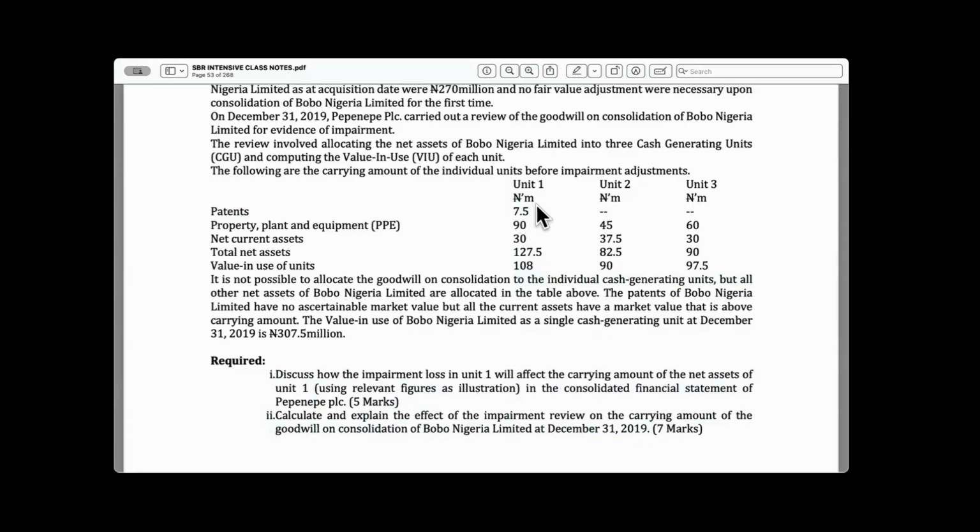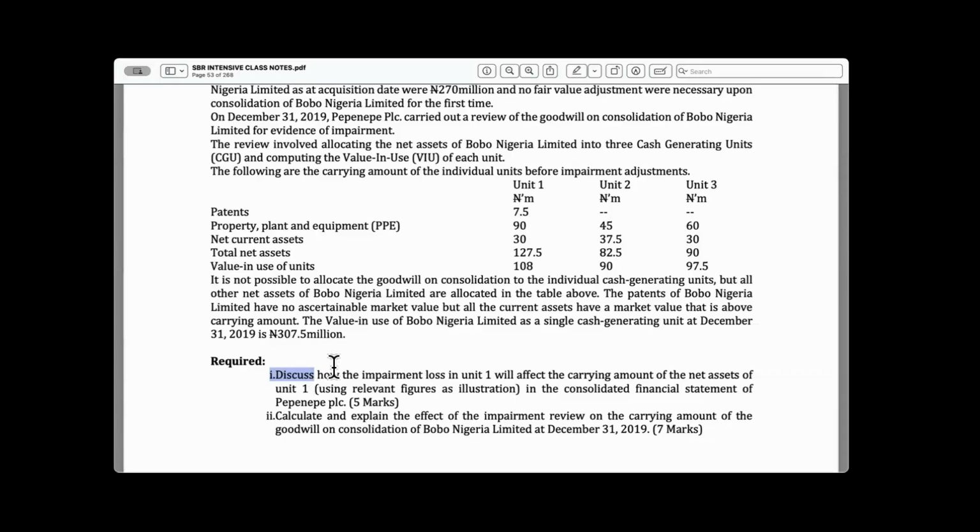So that means you do a table for this. But the examiner says discuss. And when they say discuss, you have to be very careful. So it's better you explain. The examiner is not looking for your calculation. Just the way Yusuf is saying it, that's how you should write it in the exam. They say discuss.